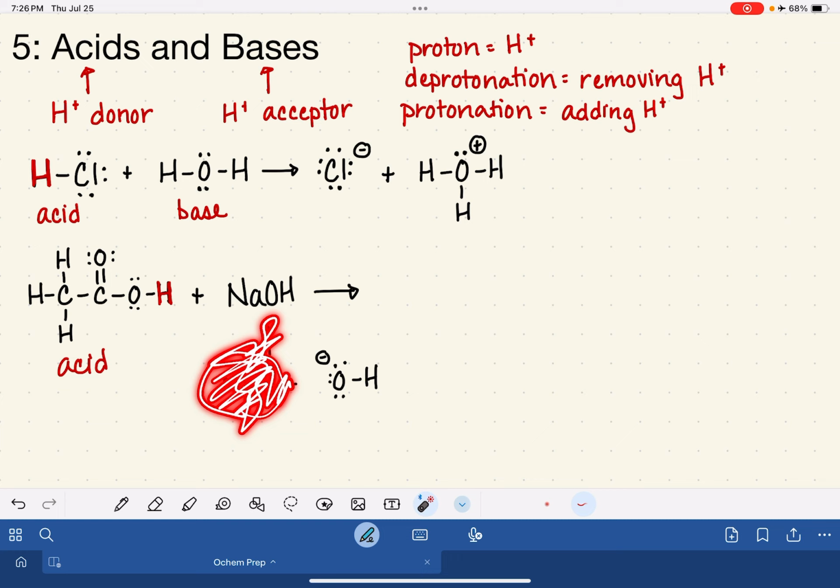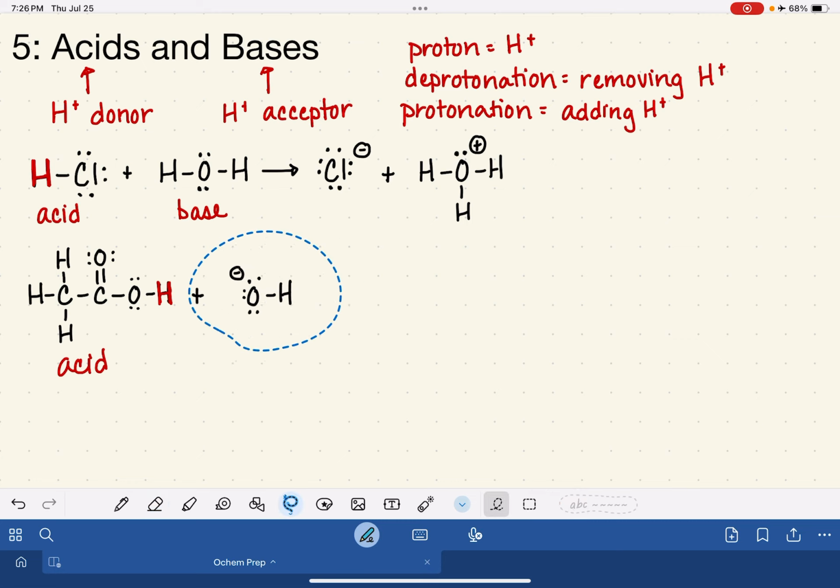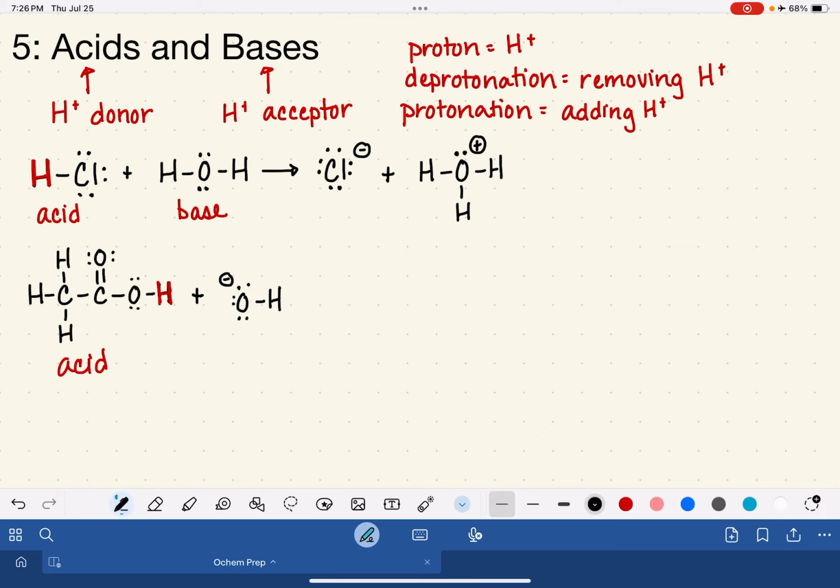And in organic chemistry, we really just like to focus on the atoms and the molecules and the ions that are doing things. So in ochem, we are not going to write out the whole NaOH molecule. We're just going to focus on the hydroxide ion, the part that's actually doing the chemistry. You're going to see this quite a bit in ochem, where we'll just write a molecule and we won't even write what that cation might be, because honestly, we just don't care.